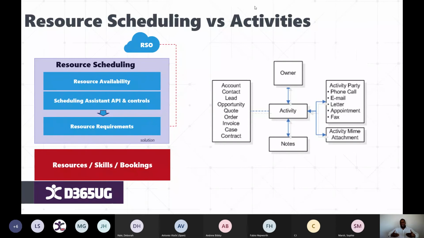That's more of a task that somebody wants me to do for them. Really, you can't assign activities to equipment or things like this. Resource scheduling is an enterprise-grade solution that allows customers to get a holistic view of the resources' availabilities and capabilities, so they can assign them to the right customer's requests. So it's a bit different than activities.